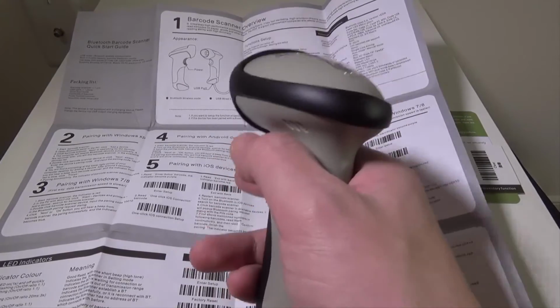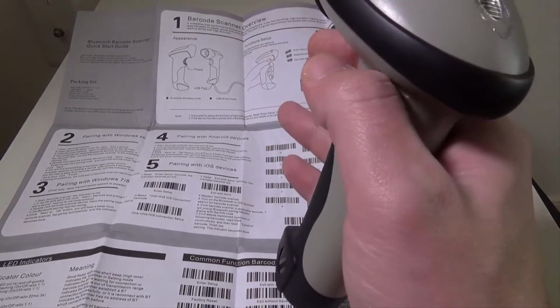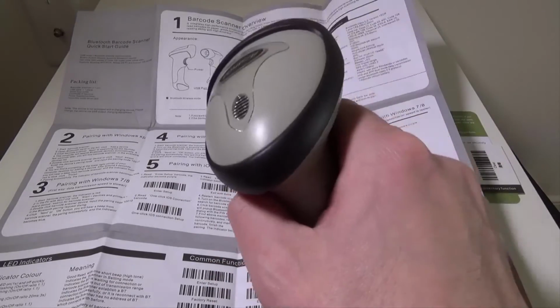And that PIN code is the same. It's 10010 for Android devices and iOS devices. I'm going to pair this with Android.